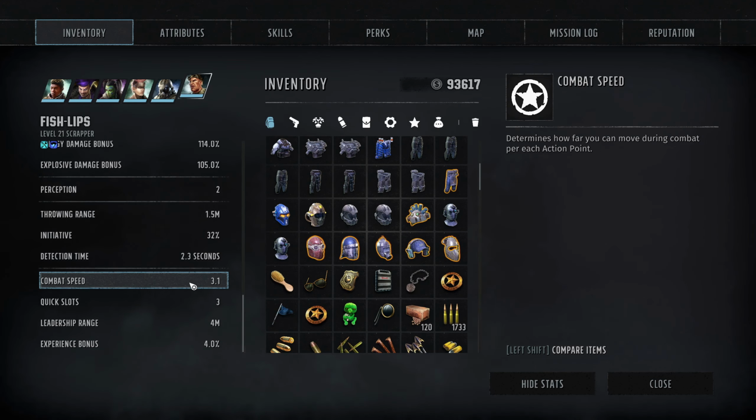The only thing that I like more than this melee build is the brawler. With the brawler perk, I can get attacks down to 1 action point per attack, so if I have 10 action points, that's 10 attacks. I mean, it's just insane. You're taking things out right and left.